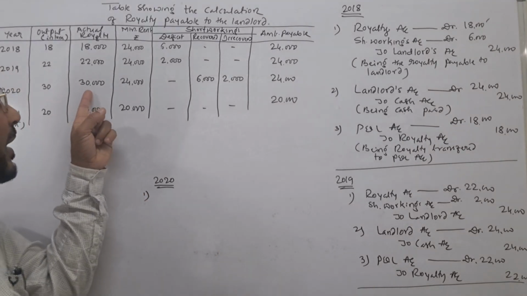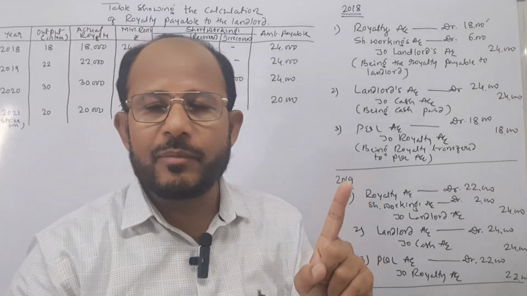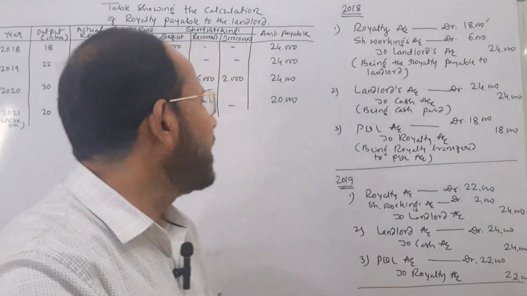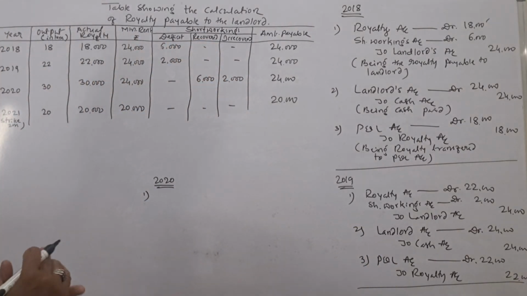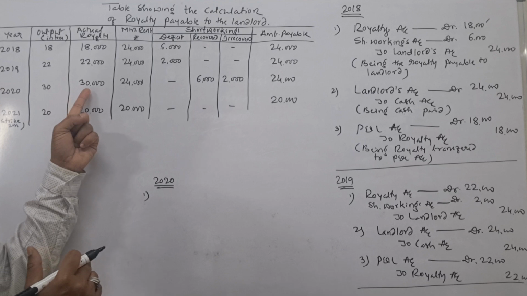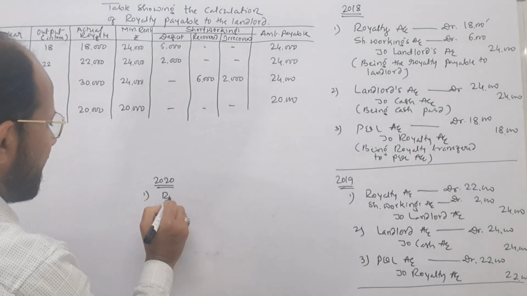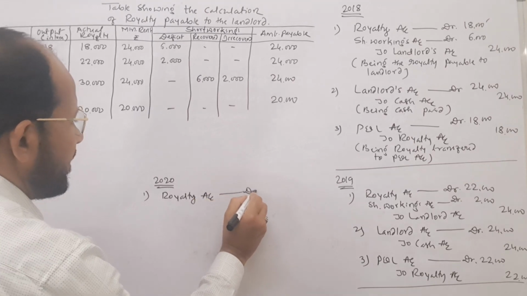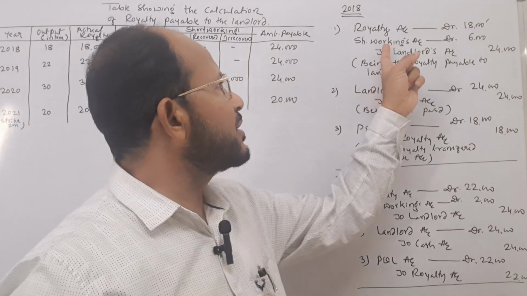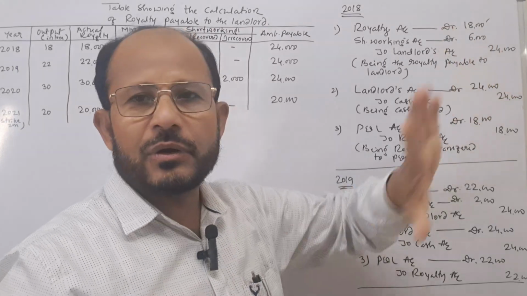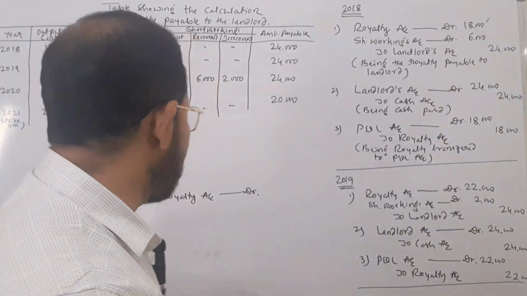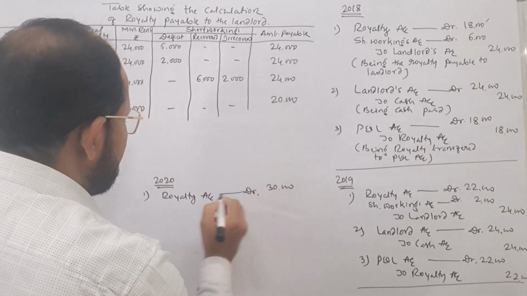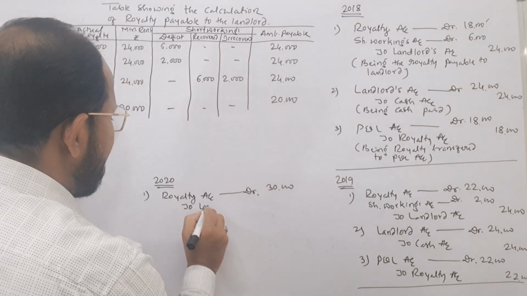Here actual royalty is more than the minimum rent, right? Recovery is also there and irrecovery is also there. That is why, when the actual royalty is more, that time journal entry is royalty account is to be debited. See, if short working is there, then only short working account we have to take. Otherwise short workings account doesn't appear here. Actual royalty is how much in the third year? Rupees 30,000. Next one is to landlord account.